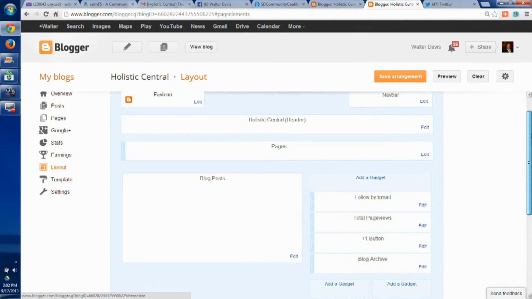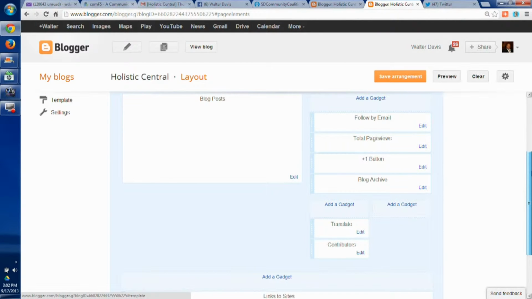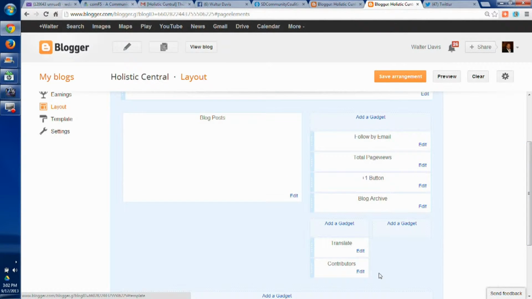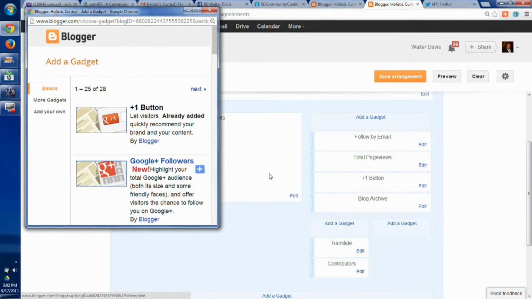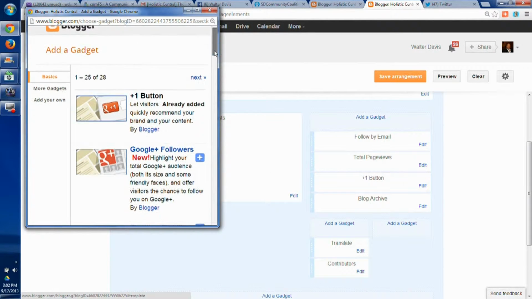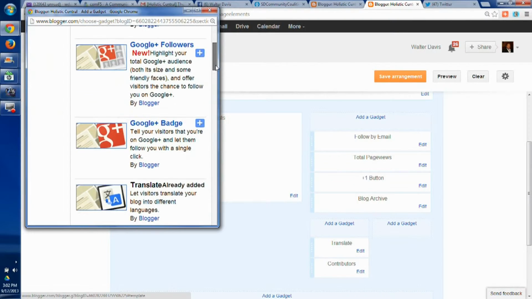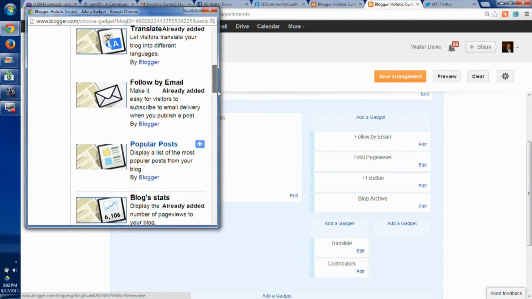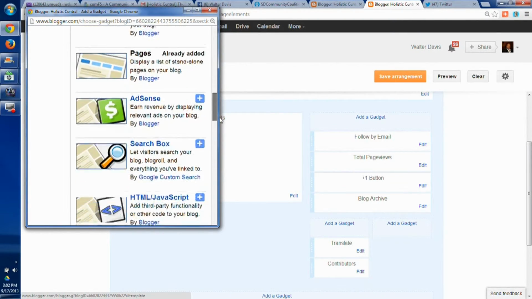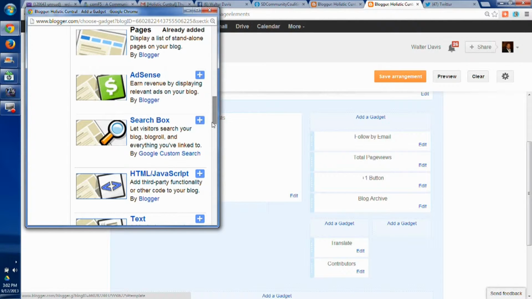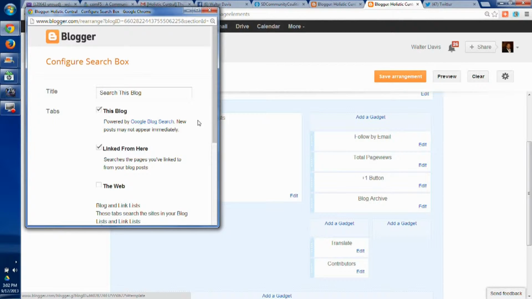And so what I want to do now is I want to add a gadget. So right here, I'm going to actually put in a gadget here. So hold on a second. Popular post box, stacks, search box. This will be a good thing actually. I'll put the search box on. That way people can look for things on the blog.